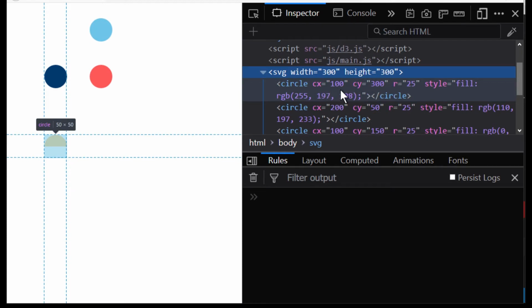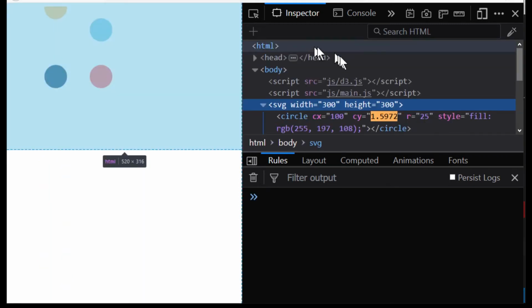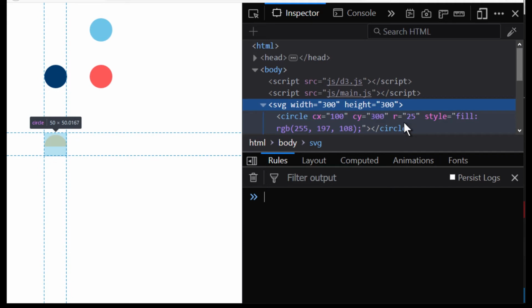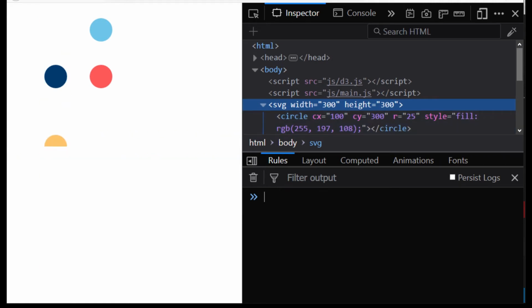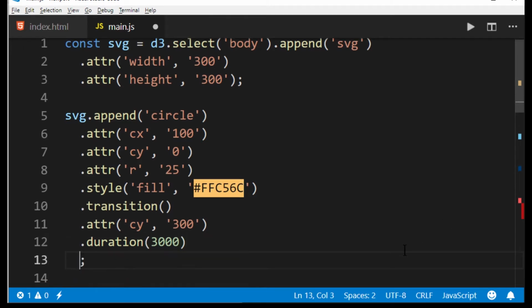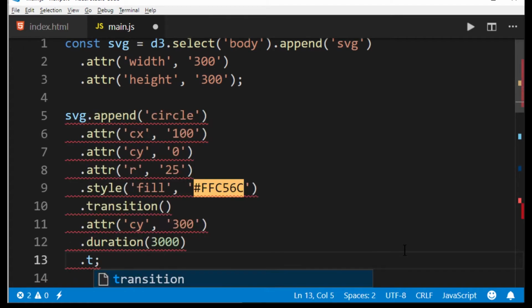Keep your eye on the right side of the screen, the inspector. Notice that the CY automatically went from 0 to 300. D3 is doing the calculation for us. And chain together the transitions so that they appear sequentially.